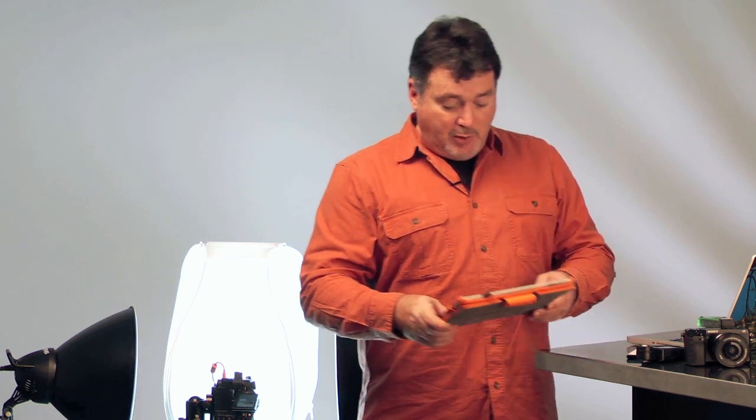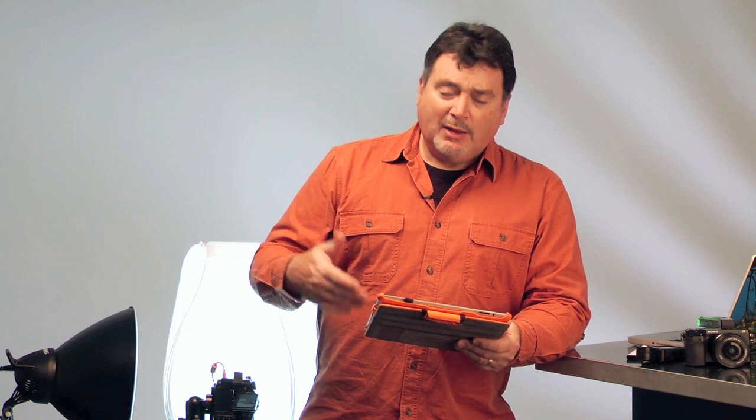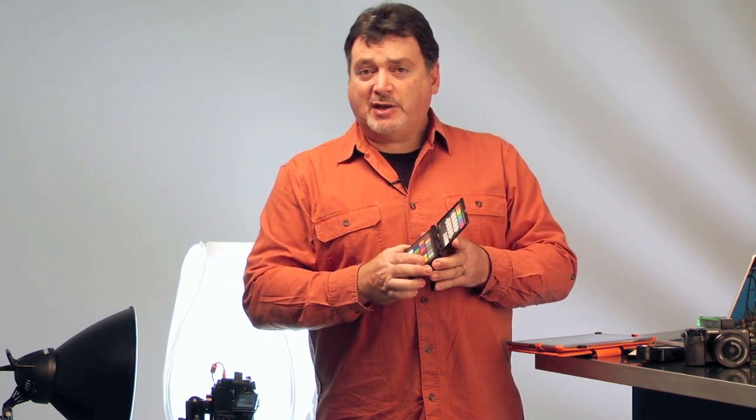Someone asked, how long will a Colorchecker Passport last? Do the colors fade with time? Like anything with color, yes, they will fade with time. Understand this is not actually a printed piece. This stuff on here is actually more like a paint. So if you keep it enclosed in its case and you keep it protected, it'll last a good long time. If you leave it open on the dashboard of your car on an August afternoon, then all bets are off. Use some common sense with it.